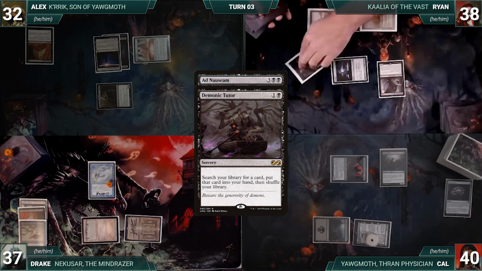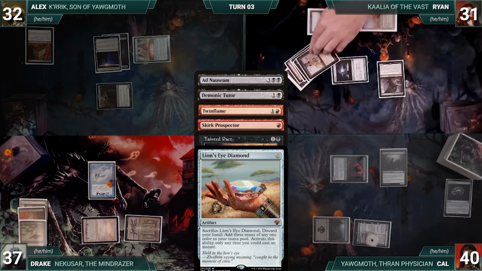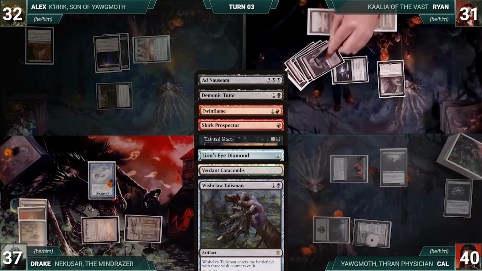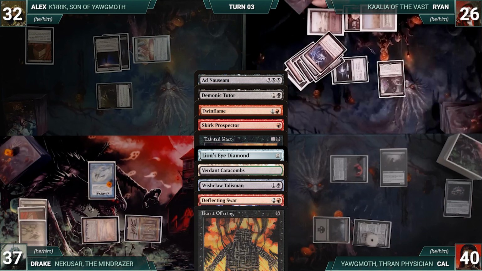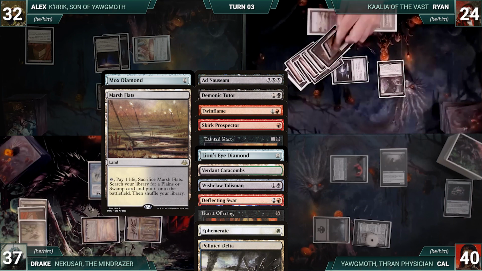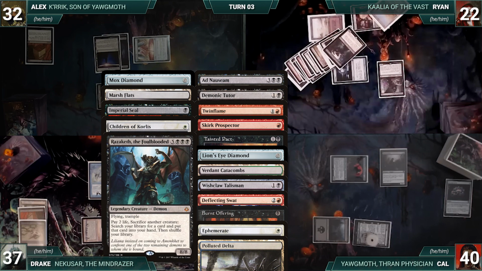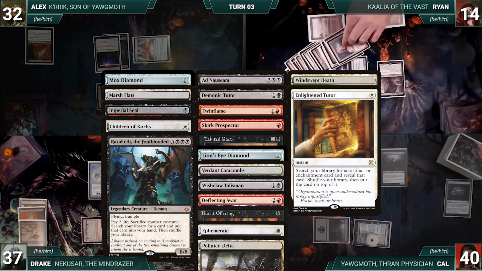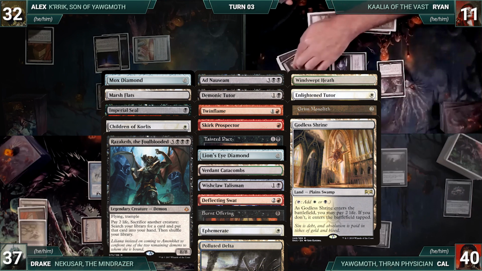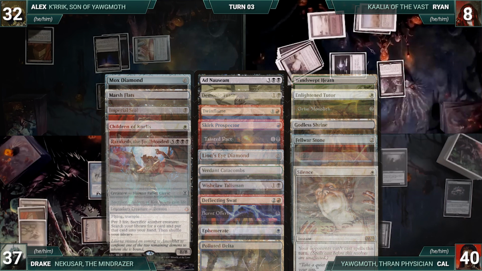Ryan reveals a Demonic Tutor, Twin Flame, Skirk Prospector, Tainted Pact, Lion's Eye Diamond, Verdant Catacombs, Wishclaw Talisman, Deflecting Swat, Burnt Offering, Ephemerate, Polluted Delta, Mox Diamond, Marsh Flats, Imperial Seal, Children of Corliss, Razaketh the Foul-Blooded, Windswept Heath, Enlightened Tutor, Grim Monolith, Godless Shrine, Felwar Stone, Plateau, and a Silence, deciding to stop there.